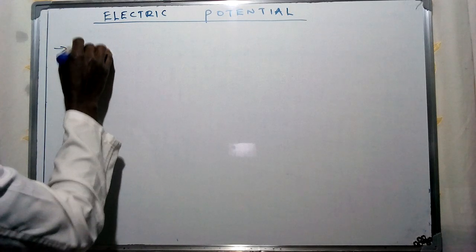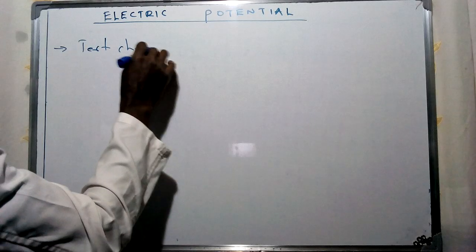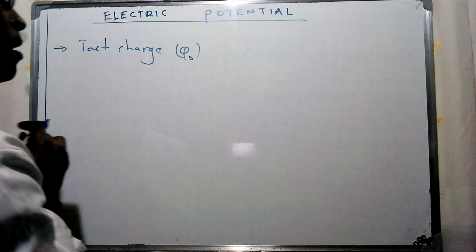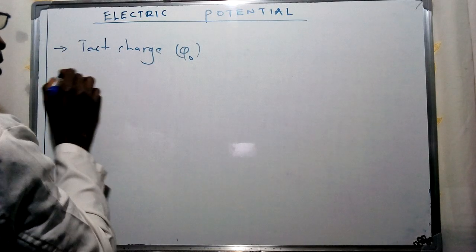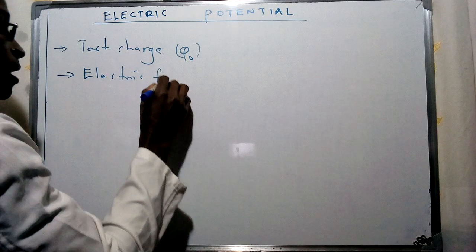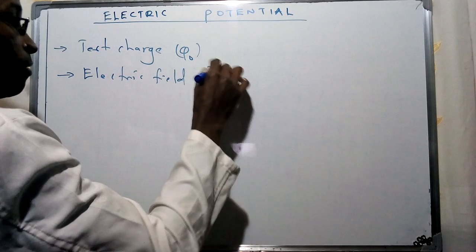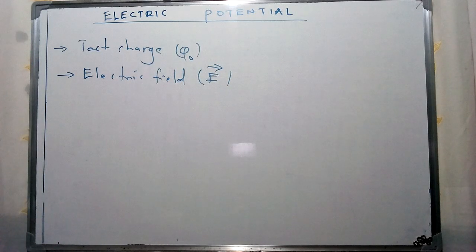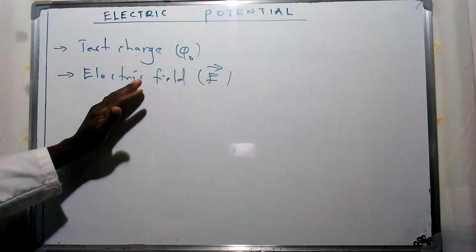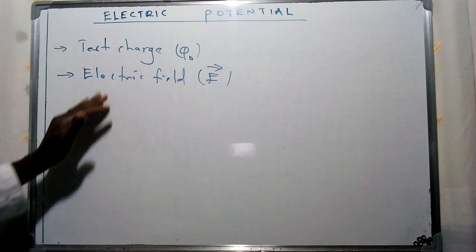Now one of those quantities is electric potential, and of course we're going to consider a test charge which we can give in terms of Q naught. And if this test charge is placed in an electric field which has been created by another object, which we can give in terms of an electric field, a specific vector quantity, we're going to see that there's going to be an electric force that is going to act on this specific object, which is basically going to be a conservative force.